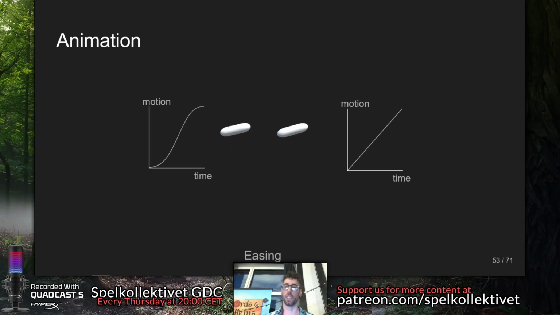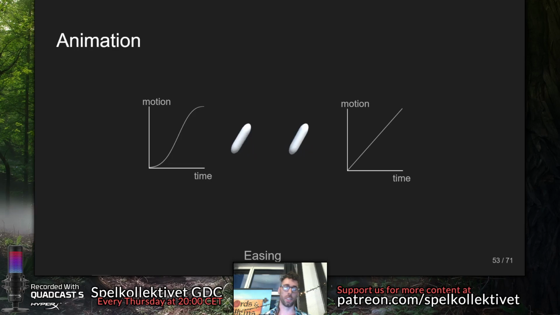Usually it looks better. And you can also use this for the size or the opacity of your effects. So if you have something that in the beginning fades in, then stays at maximum opacity for a while and then slowly fades out again, it usually looks better than just having a thing plop into existence and then disappear again. Feels very unnatural.